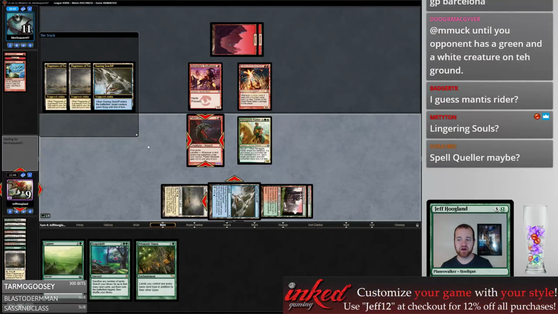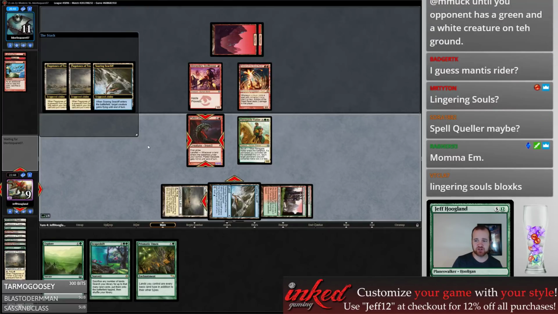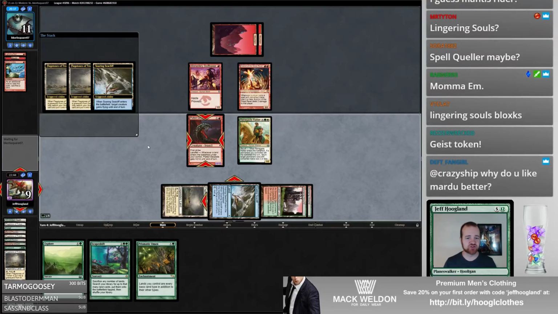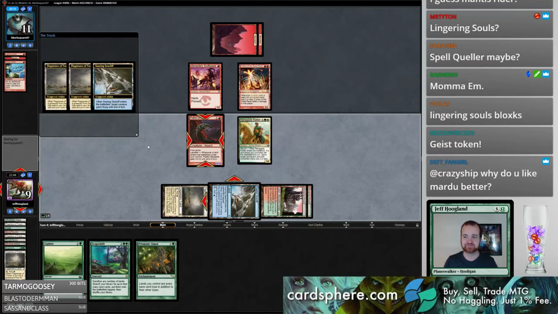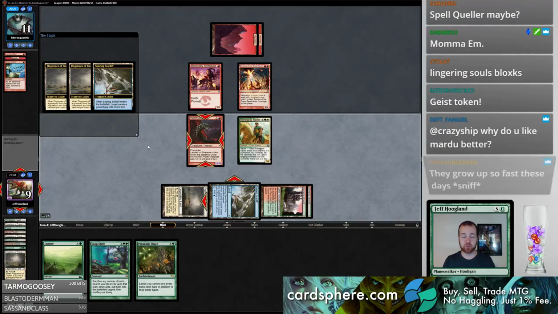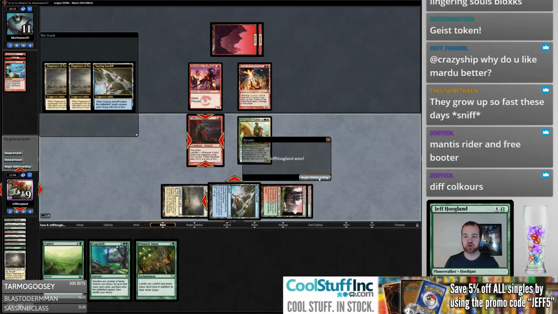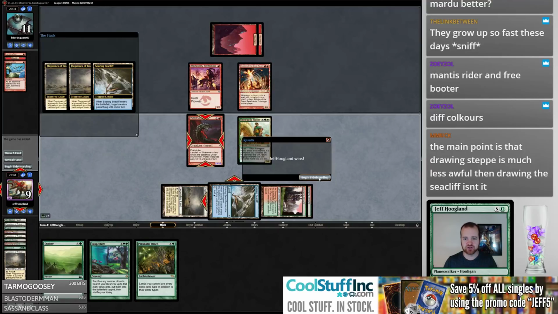Yeah, and against Mantis Rider, that deck has a bunch of different colors of creatures. So Sejiri Steppe also isn't going to get you lethal against humans. So Sejiri Steppe and Soaring Seacliff are both bad against humans, and arguably Soaring Seacliff is better because they don't have a flying creature. It's more likely to kill them. And they're different colors too.